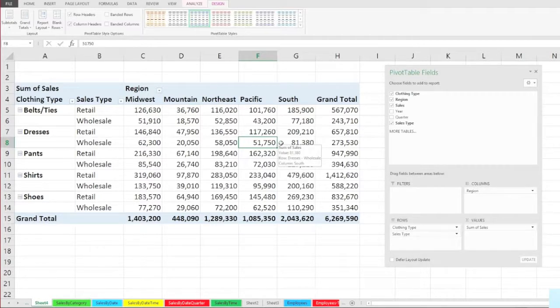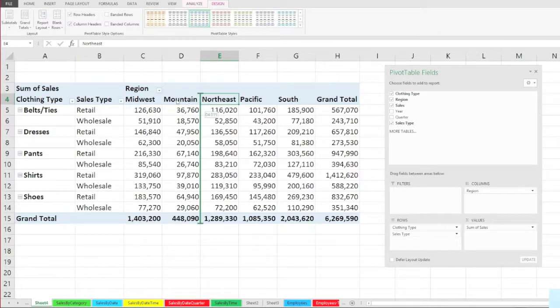Northeast, Midwest, South, Mountain, Pacific, something like that. Now, we do not have to highlight all this data. All we need to do is click on the label itself, drag its lower edge. As soon as you see the icon, you'll sense what's happening. The 116,000 and the 52,000 below it, they're going to travel with this.